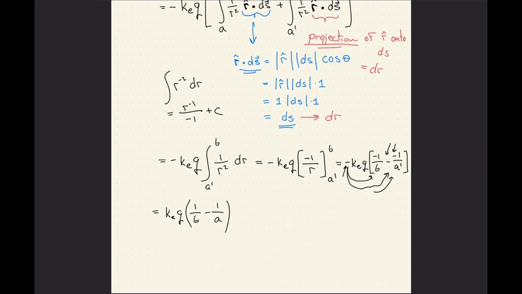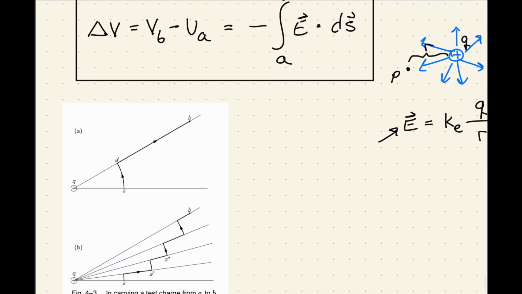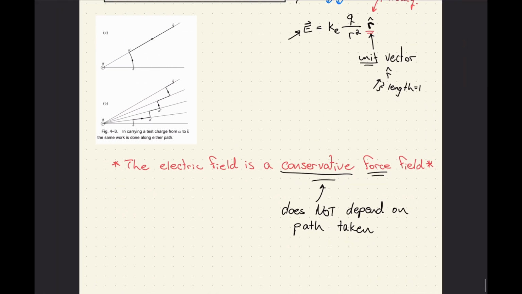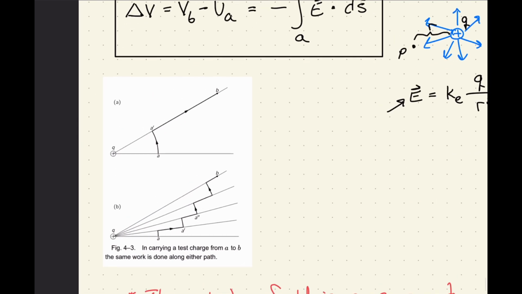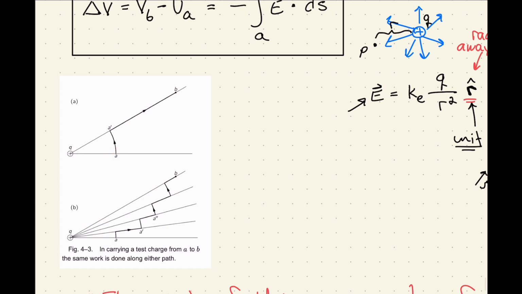This is another way of saying that the pathway taken over here equaled 0, because it is the same as going from here to here. So I guess you could say this is a proof of the electric field being a conservative force, because conservative means that the path taken does not matter. So the electric potential will be the same going from here to here in any pathway. In this example, I chose this pathway, and I found out that the line integral along this section here equaled 0, and only the line integral here mattered.